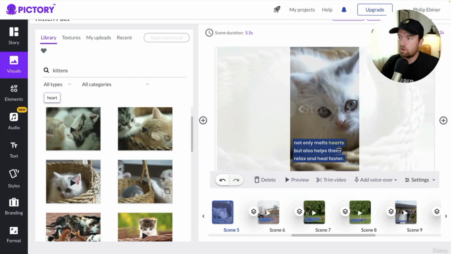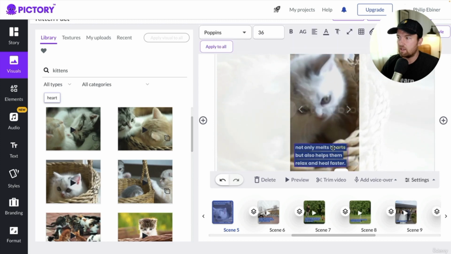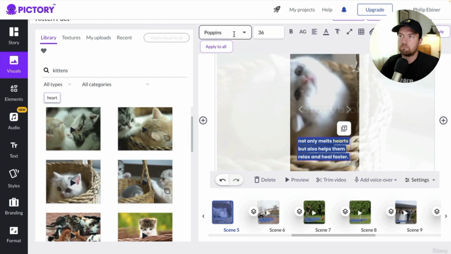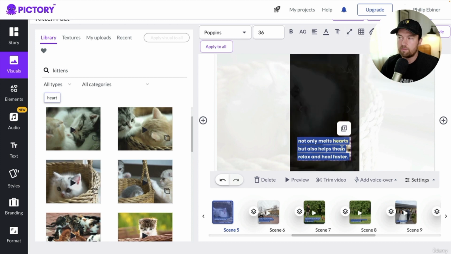If there's a scene where the text doesn't look great, you can move it around just by clicking and dragging this box around, or you can make all of your typical edits to the text, the size, the spacing, everything like that. If you want to make changes for all of the scenes quickly, once you've made changes here, just click the Apply to Positions on All Scenes button up there.